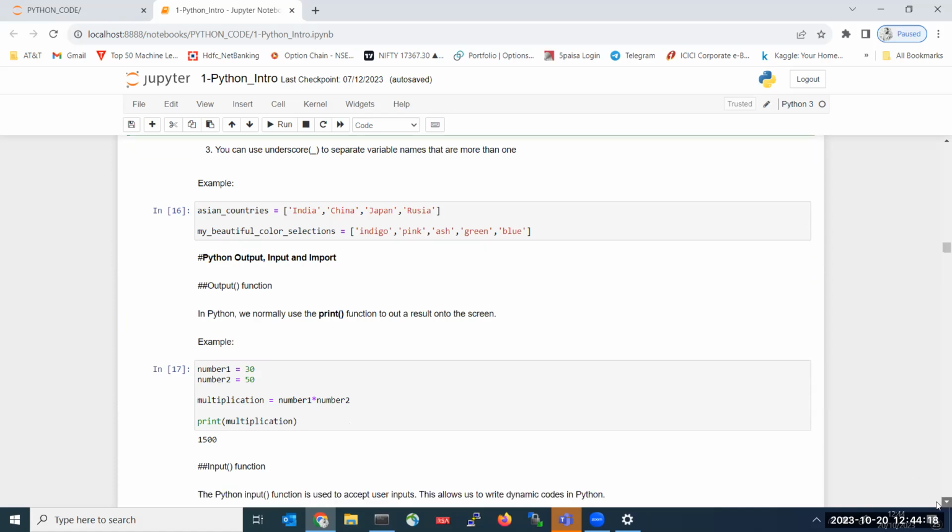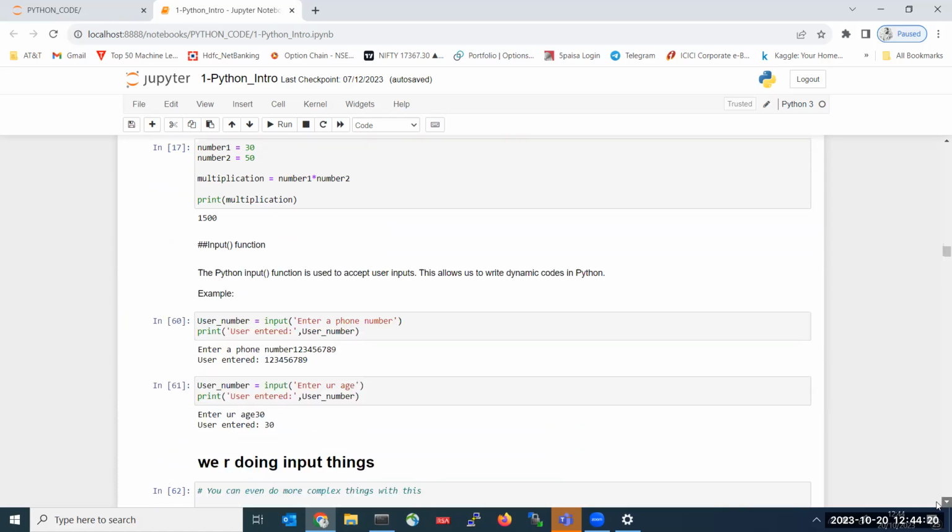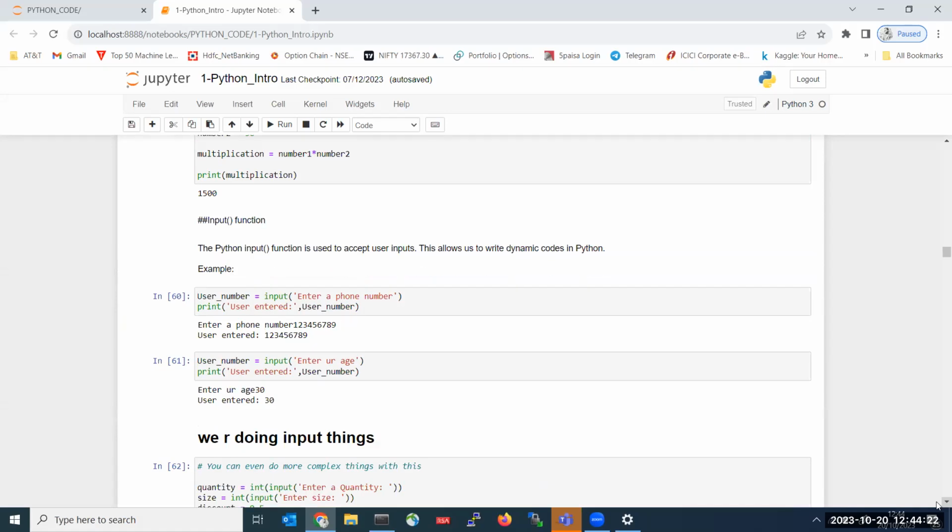The output function is simply the print function. If you are using the print function, that is called the output function. And next, the input function. What is the input function in Python? For example, if you visit any website, they will ask us to enter our details, like enter your name, phone number, or mail ID.